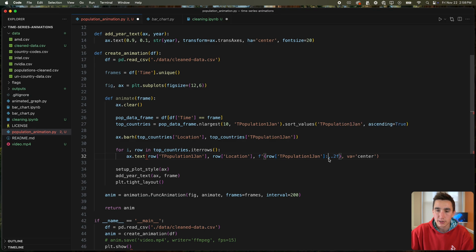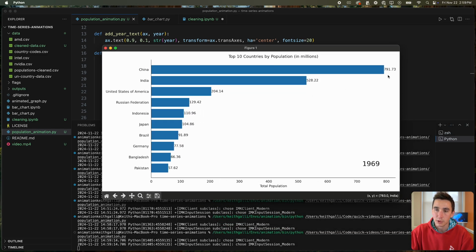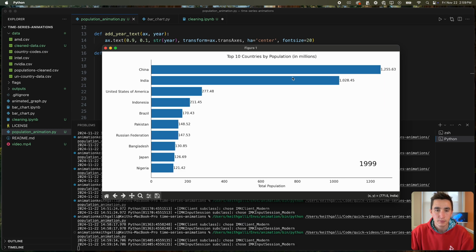So by using this syntax, if you have, let's say, 1,000 or greater, it's going to use a comma to split the 1,000, and that's at least how we do it in the United States. I know that sometimes the periods and the commas are reversed. And then it will use 2 decimal places, and we want to close this f-string out. Let's run this again. Now we see we get something like this. So watch what happens when we get to over 1,000. We see now a comma. So it's just a little bit nicer of a formatting.